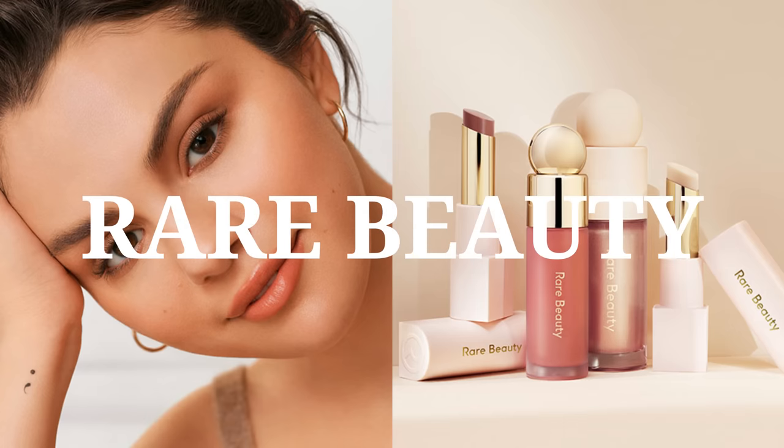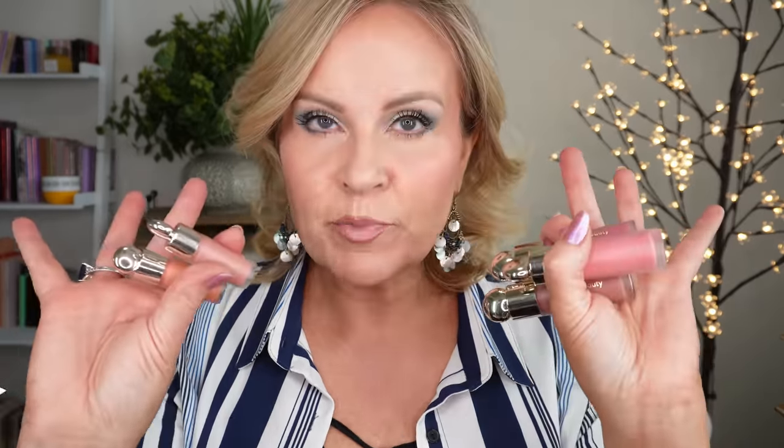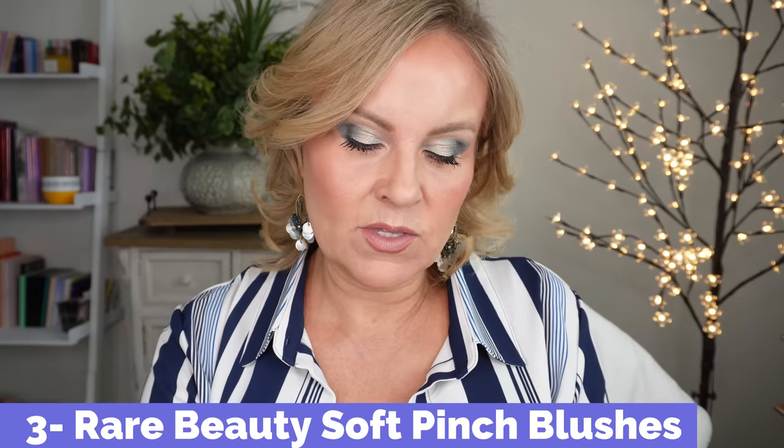So let me tell you who I feel really has their finger on all the cheek products — that's Rare Beauty from Selena Gomez. I have truly fallen in love with so many of her products. Let's talk about her Soft Pinch blushes first. The one called Happy is what I have on today. These are so pigmented but so easy to blend out. They're a more satin formula — no glow, just super soft and super pigmented. I have five colors. They last like crazy.